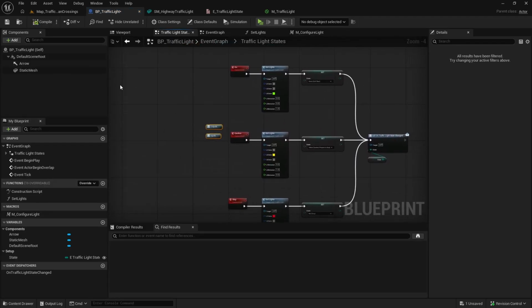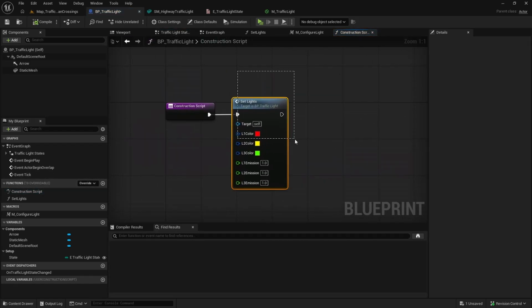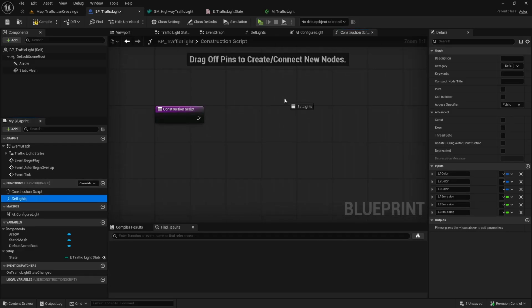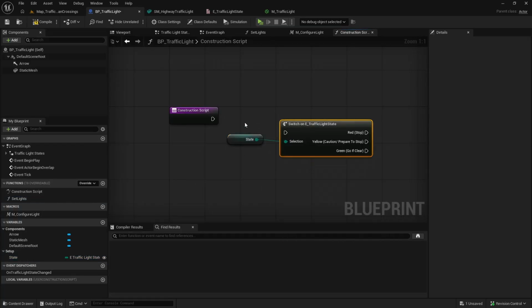Right, now at the construction script, let's just say, no, let's just simply call, or maybe we can call the state and switch it accordingly.